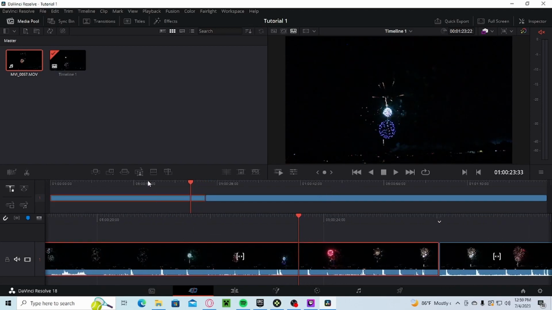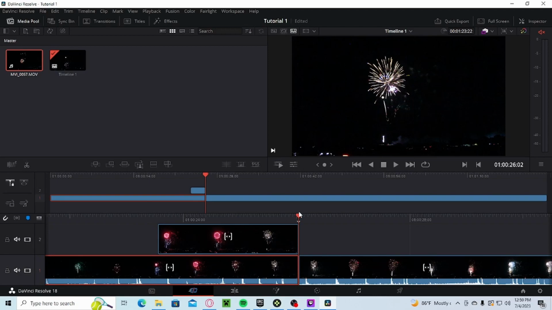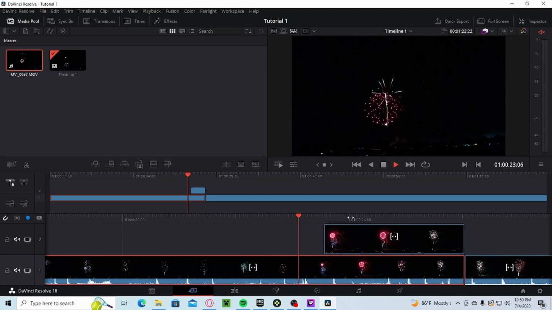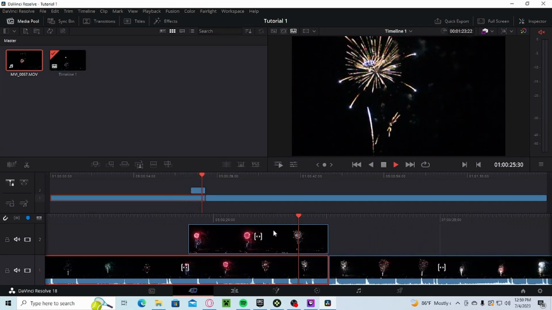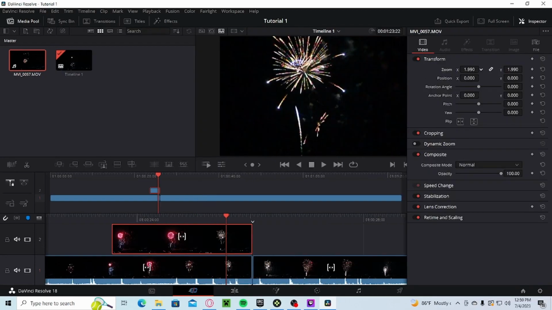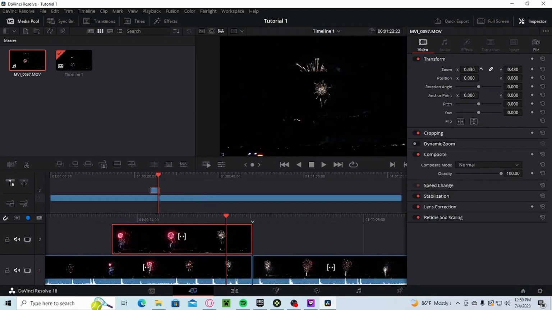We're going to select this clip, and then we're going to go over here to this fancy button called close-up. What it's going to do is zoom in for a little bit of time, so you can see the difference. Okay, that might be a little much. So what we can do is go to Inspector, and we can play with the zoom. We're going to zoom in to about there, and then we can also position it so we can mess around with this stuff. That needs to be 0.